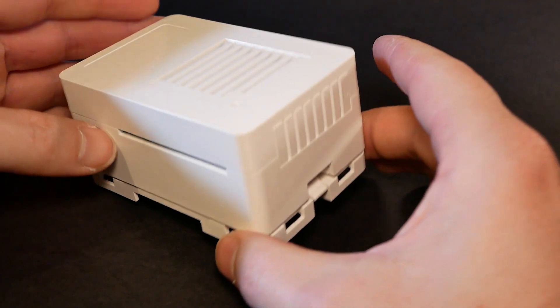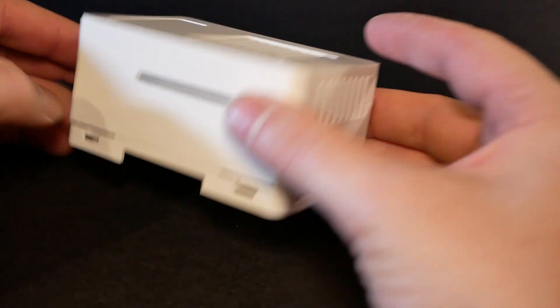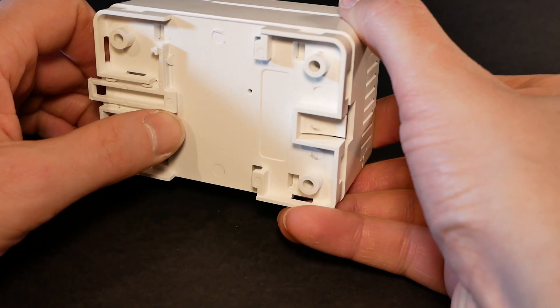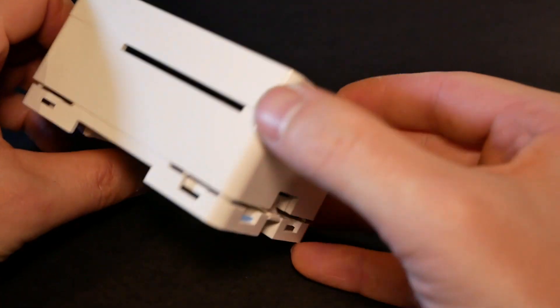The next unique feature is this pad — it's for DIN rails. If you're running home automation and you want your Raspberry Pi to live on a DIN rail, you'll need an attachment like this. It also has mounting holes, so you can mount it that way too. Any automation fan knows that mounting stuff on DIN rails is very helpful, and this case has you covered.